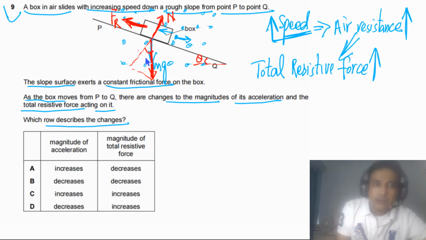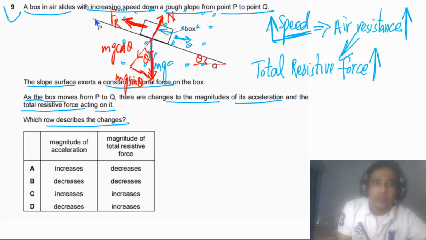This angle also has to be theta if this angle is theta. So this component of the weight is acting vertically downwards, so this component will balance the normal reaction force, and this component of the weight has to be mg cosine theta, because this is with angle. This component of the weight that is down the slope has to be mg sine theta.